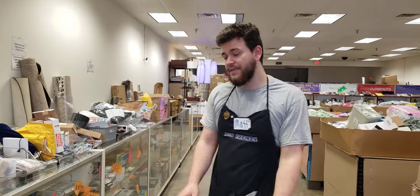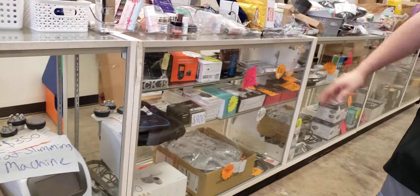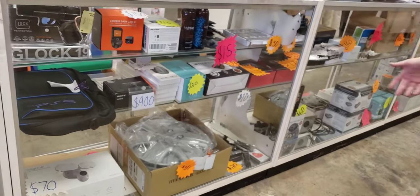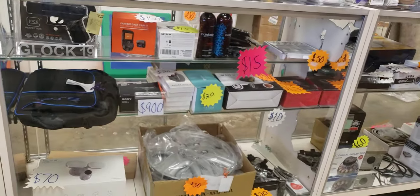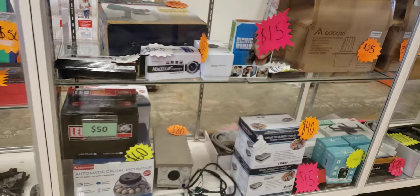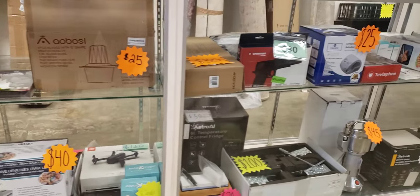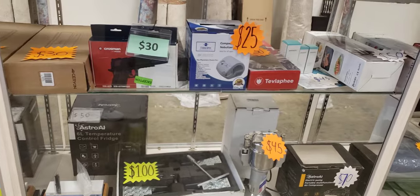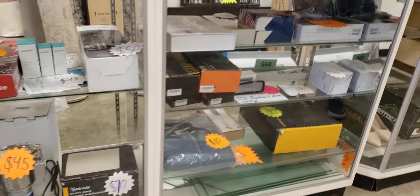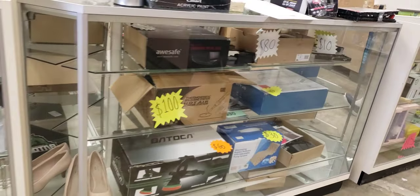We got a lot of daily price makeup here, and underneath we got some priced items — some very good deals. Got your BB guns, a camera, smart watches, drawing tablets, monoculars, computer parts, more BB guns, a little nebulizer, a sous vide, New Derma Clinical, a little Apple Magic Mouse — I know those are expensive. Thermostat soldering station and a hot air rework station, all in one for a hundred bucks.